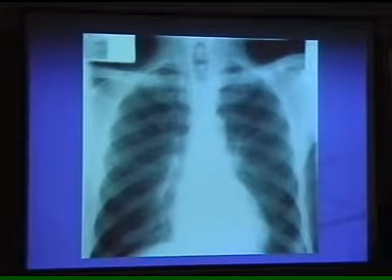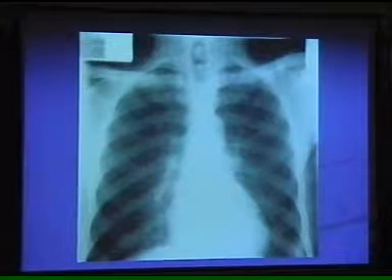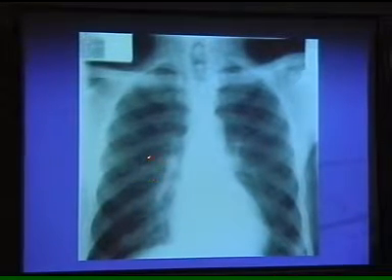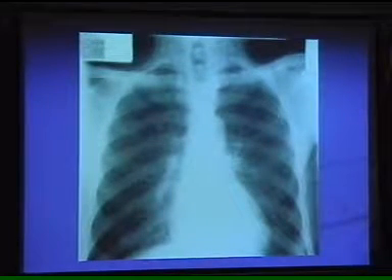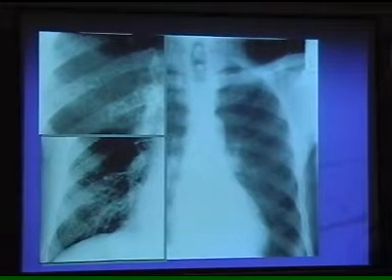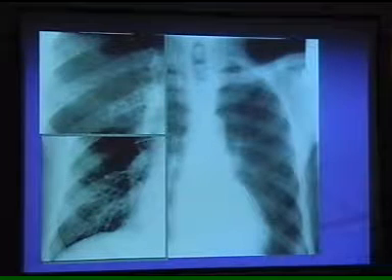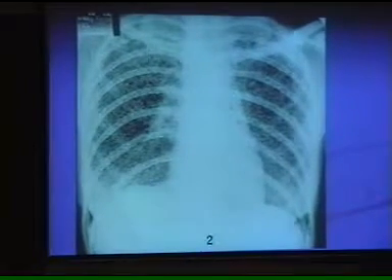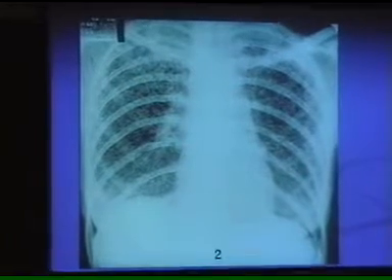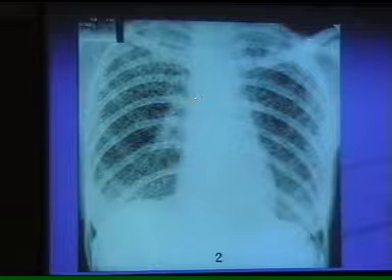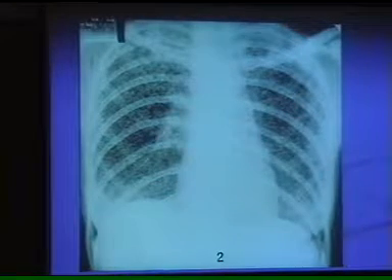Okay, what does this chest X-ray show? Miliary, right? If you can concentrate, you can see fine reticular shadowing, just like tiny dots. And if you look closely, you can see that there are fine dots distributed all over the chest. And this is more prominent. You can see that miliary pattern. Usually miliary disease occurs when the active disease erodes the pulmonary vessels, and hematogenously it is spread all over the body.